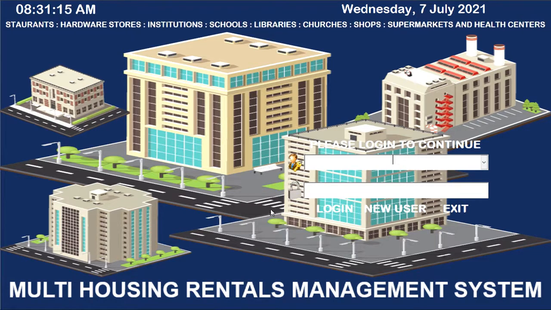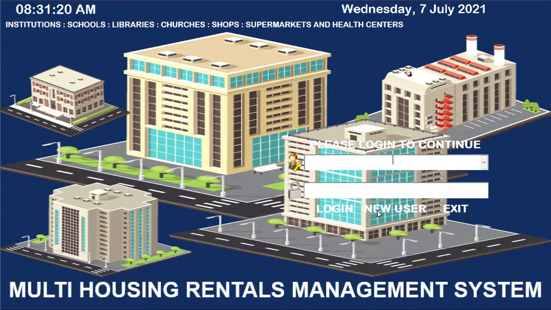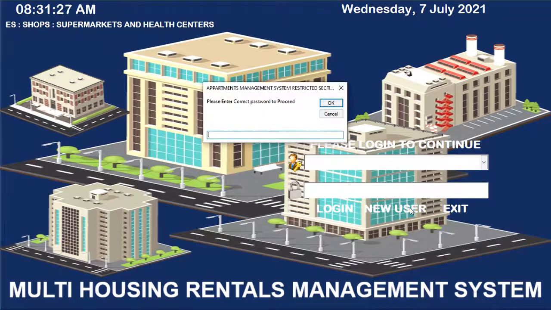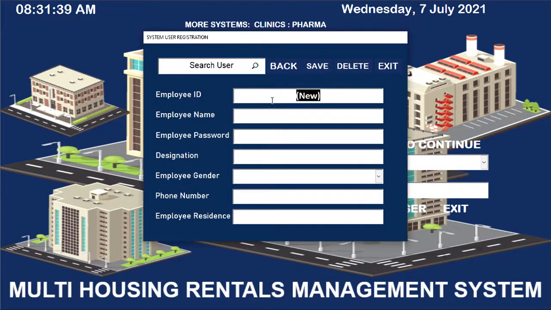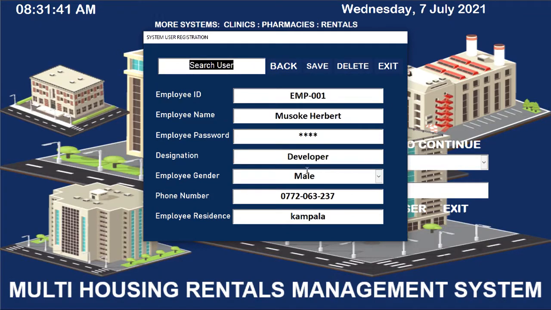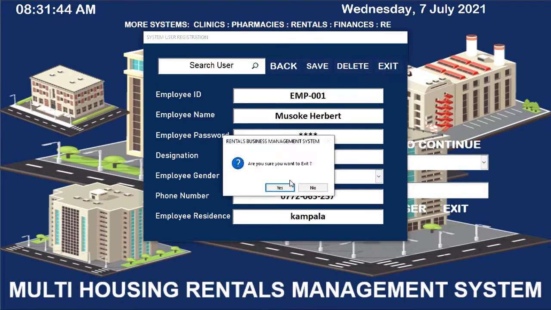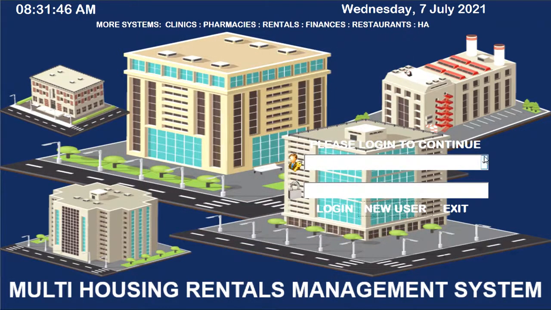I know for those of you who are new here, you don't know how to log in, but the system has the login button, a new user and the exit prompt. Let's say suppose you are a new user, you will create an account with the system like that. On creating your account, your details will be seen here so you can log in. So let's log in and see what the system looks like.